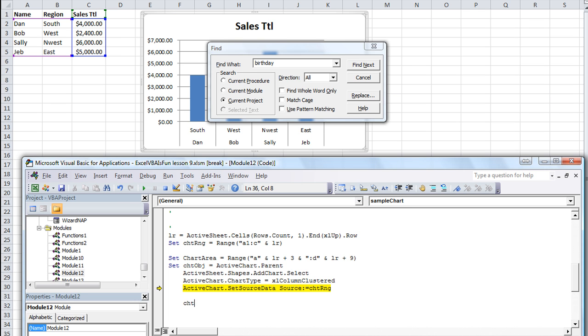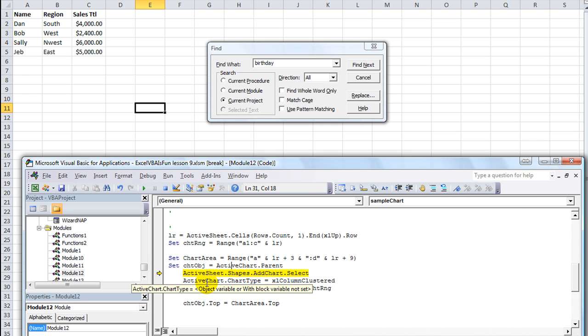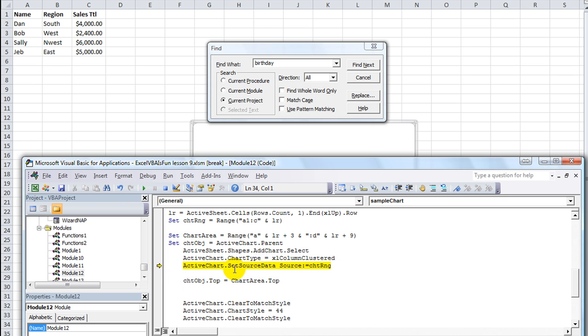we're going to take the CHT, the chart object, dot, let's say dot top equals chart area dot top. All right, and we're going to go ahead and go back and let these be set as objects. Whenever you put set, it makes it into an object that Excel can understand. So heck with it. I'm going to go ahead and delete this. And now that we've got some more things to work on here, we can go ahead and formulate that here. Active chart, and there's the active data that we need. Now we have our chart here. We're going to see if this works here. The chart object dot top equals the chart area dot top. Let's try that.